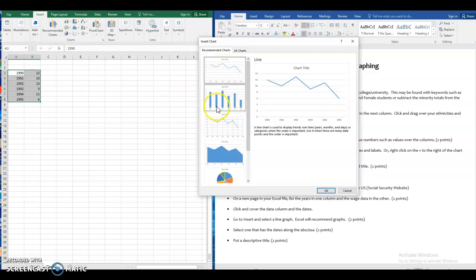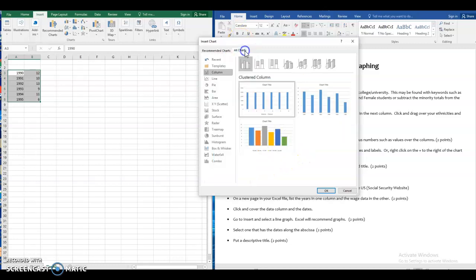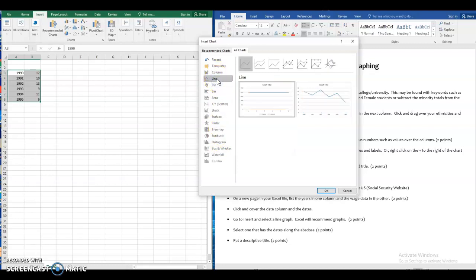We don't need this. We just did a histogram. So this one's going to be a line graph. So that's the one that they're recommending. Let's go ahead and insert that. But let me show you there's more charts you can choose from. We even have some charts you don't see very often. Look, there's the box and whisker one. A waterfall, all kinds of options there. If I want to use the line one, I can choose anything from this group.